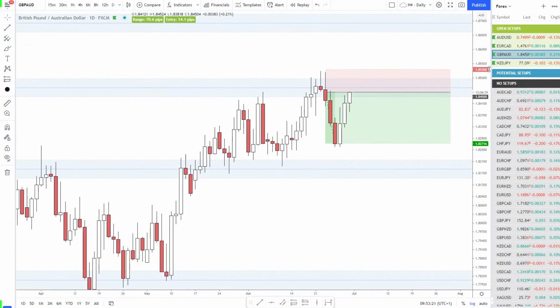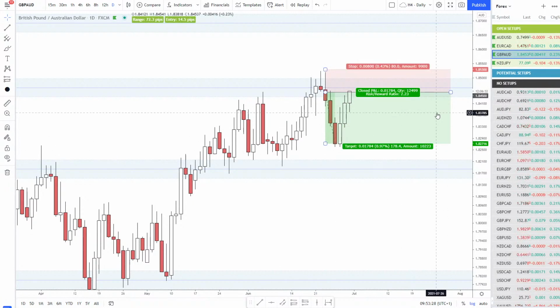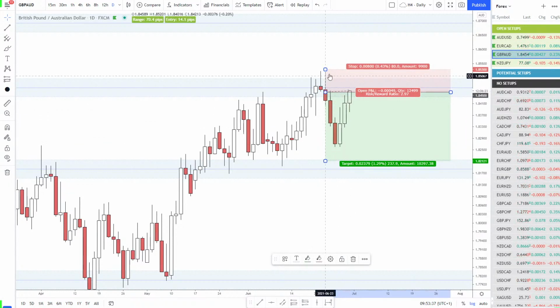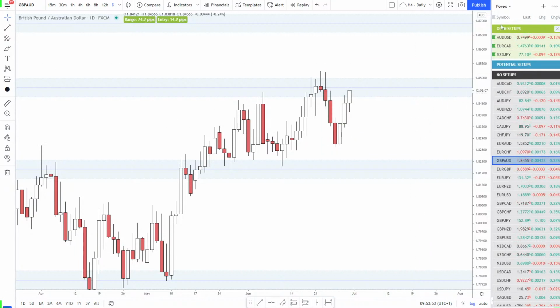GBP AUD. Now, this one's pretty much the worst performer from last week for those of you who are still in it. But those of you who got out of this one, you closed out with 2R profit or slightly more. I know some of you held on because you were waiting for this support area, and it has since turned around. Honestly, I'd be surprised if anyone's still in this one. So either you got out with profit, or you held and it stopped you out at break even, or you closed out on the way back up. But I'm just going to remove this one from the list because I just don't see anyone still being in this one at this point.